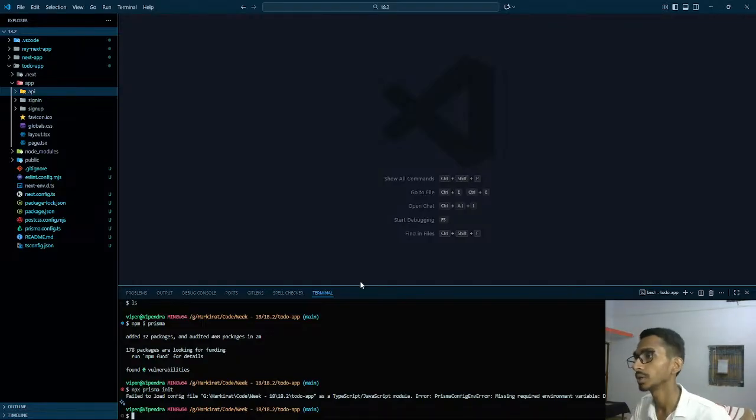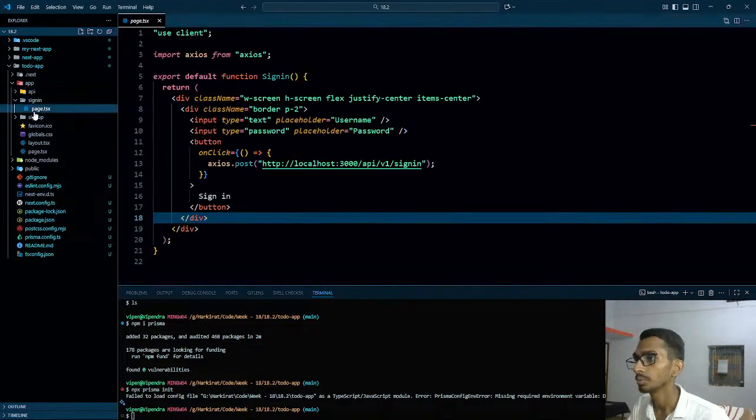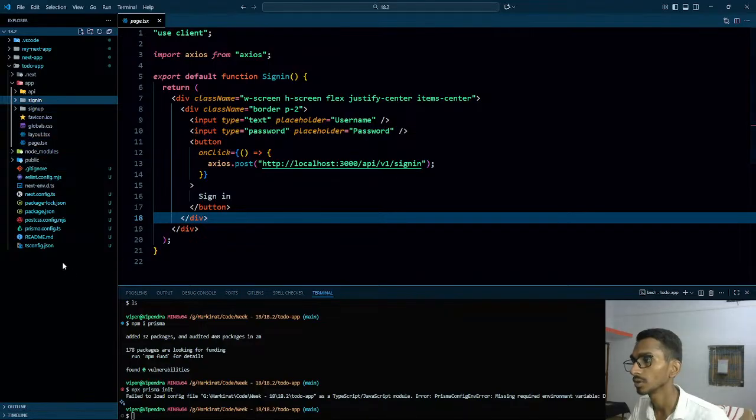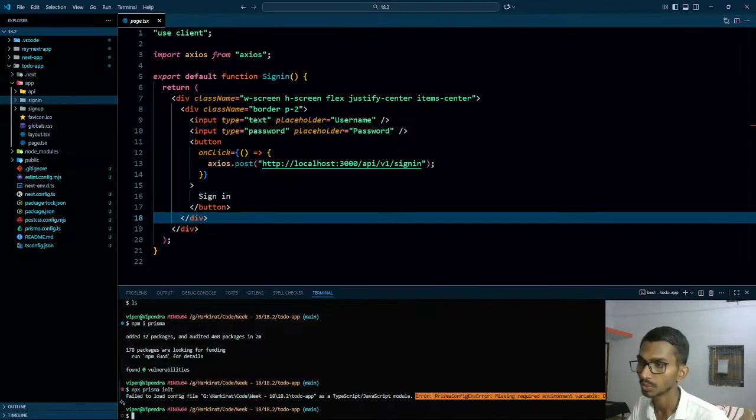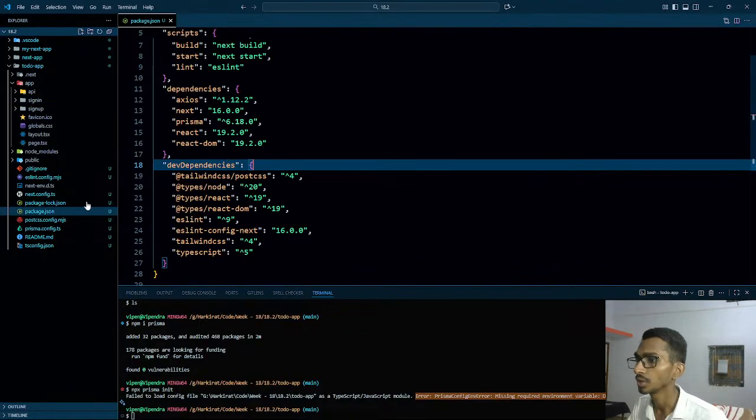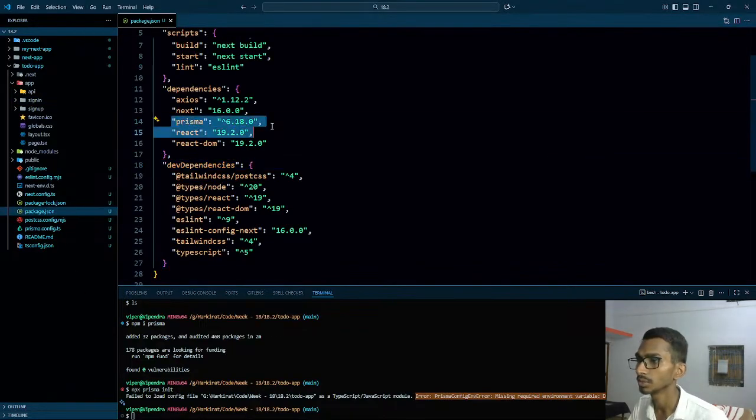This actually happened earlier. Page.tsx, these are the files that I actually have. Failed to load the config as a TypeScript module. Error is missing required environment variable URL. But I have Prisma installed by the way, right now.